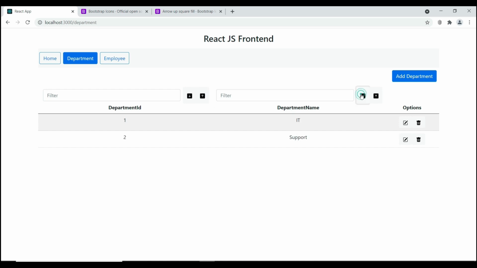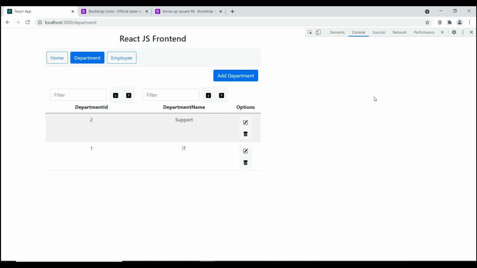We see that the sorting also works as expected.